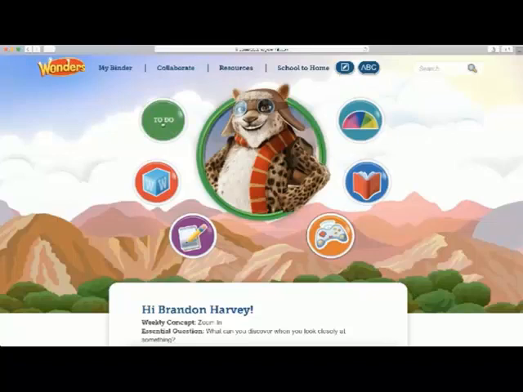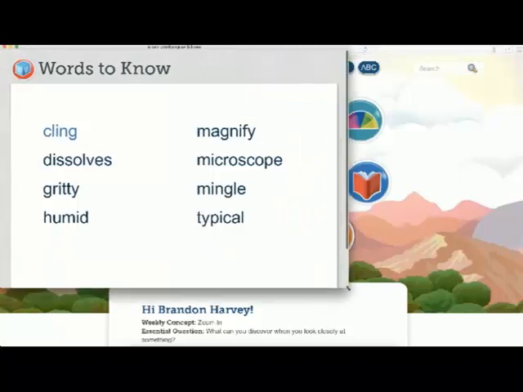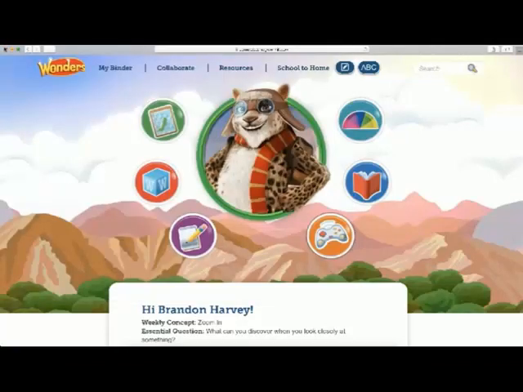You have a to-do list, which is where if your teacher is sending you assignments each day, you would find them there. You would know you have an assignment because you'd see a little number 1 or number 2 there. Then you've got your words to know. When you click on this, this is where you're going to find all that great vocabulary, and we'll do a video on this, but again, just being able to say these words, spell these words. You can click into each one of them and really get the definition of the word, examples of the word, and there's some activities. So that's words to know that you can check in on.